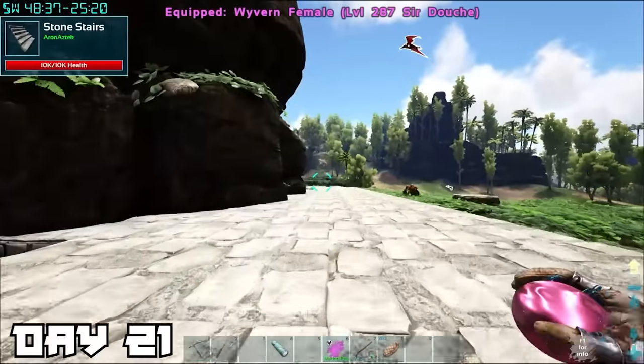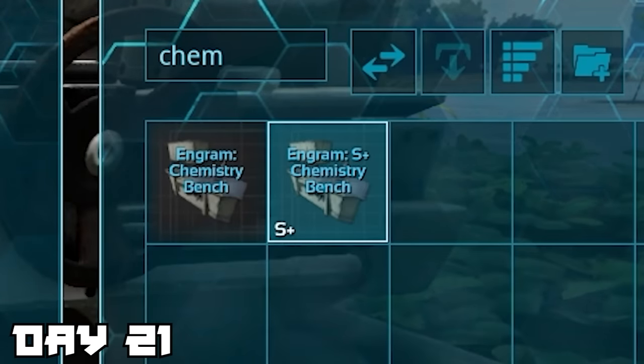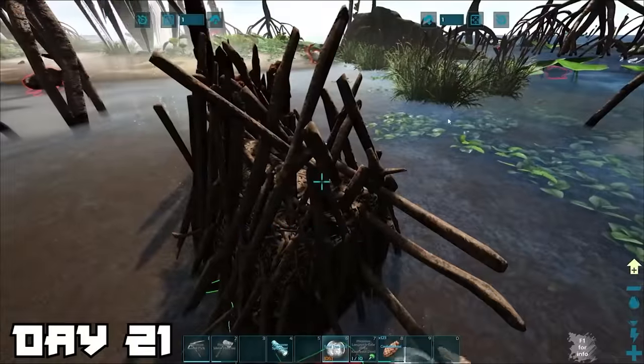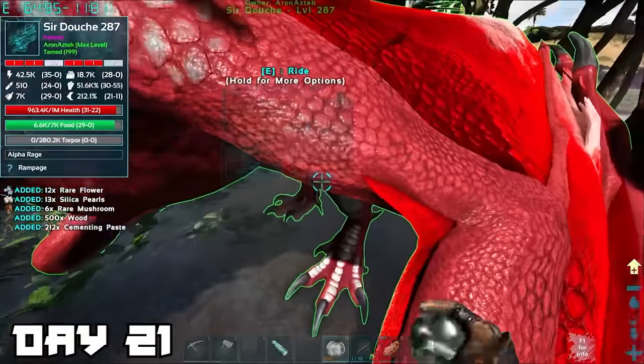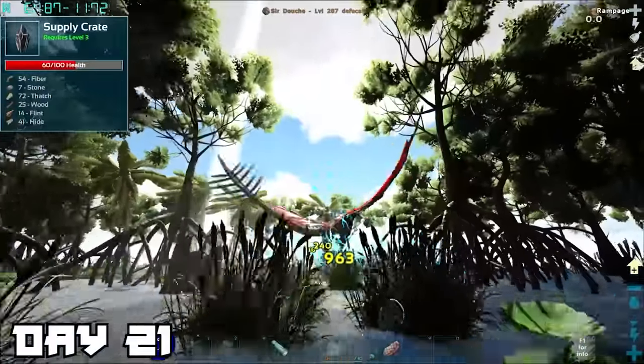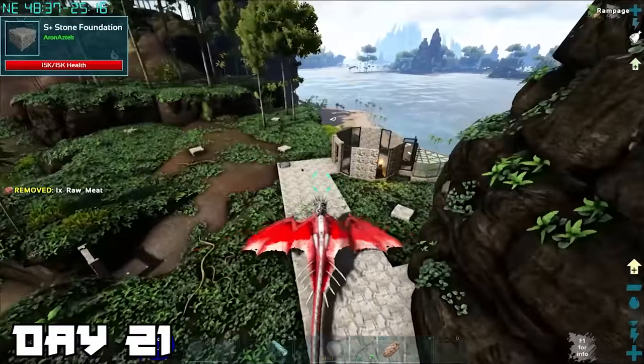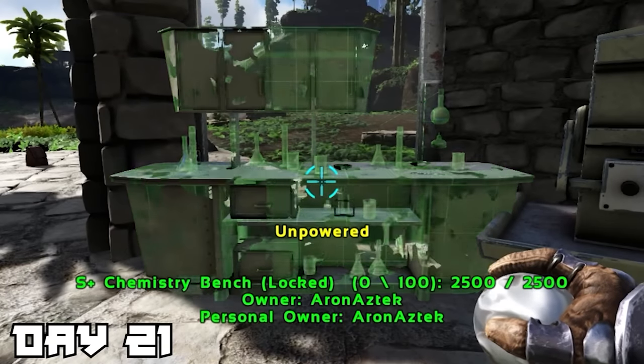Day 21, we needed to make ourselves a chem bench, but we didn't have enough cementing paste. So we flew over to the swamp area to find some beaver dams. Once we arrived, we stole some cementing paste from these stupid overgrown furballs. They got pretty angry, but Sir Douche iced them because he's cold like that. We then arrived back at base with our stolen cementing paste and crafted ourselves a chem bench.